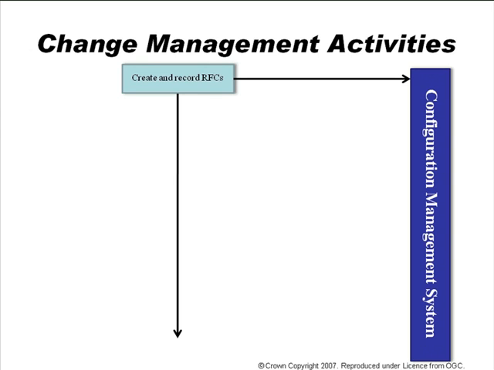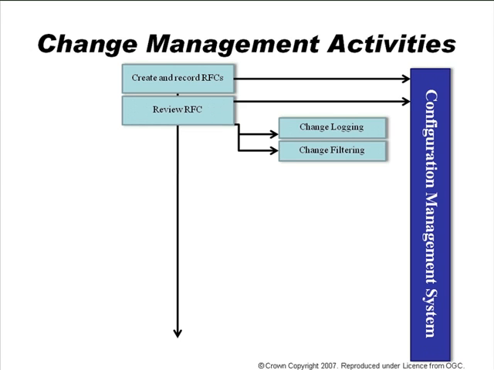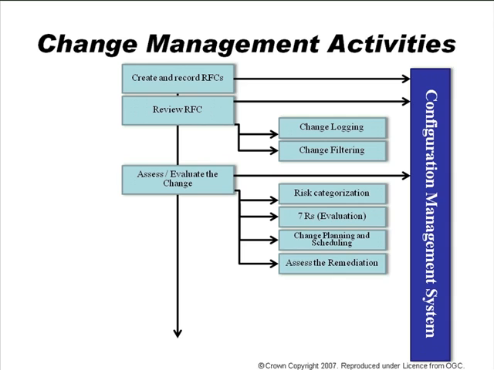But since there is no official ITIL-titled thing called the Change Management Database, we'll just say that it's stored generically in the CMS. The request for change reaches the change manager's desk, who then assigns it a unique number in the CMS, and then eyeballs it to make sure that it's a worthy change. Is the form filled out correctly? Does it have all the right information? If not, filter it out. Or is it just a silly change, like somebody wants a new building built because the view is better? Filter it out.